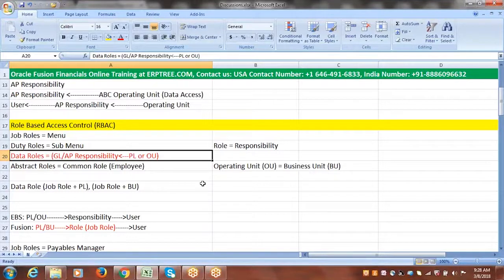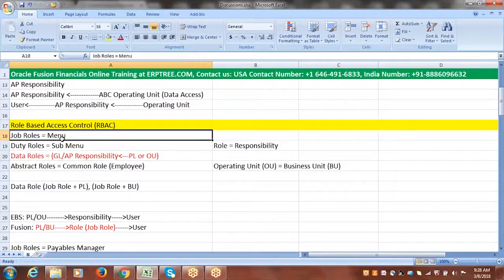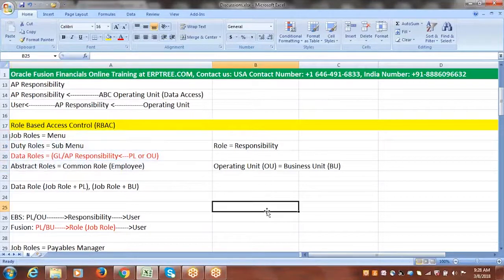Till 11, what the system did, we now have to do manually: assign our primary ledger to ledger-specific roles, and business unit to BU-specific roles. So that's how there is no data role concept from release 12. Okay, this is a broad classification. Thank you, Lakshman.